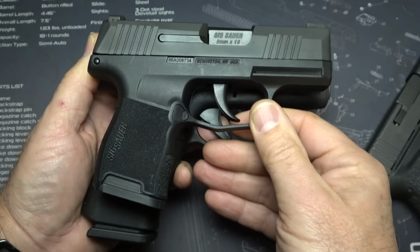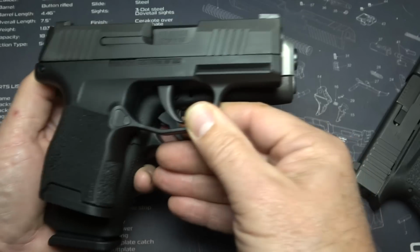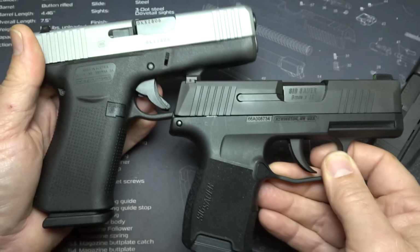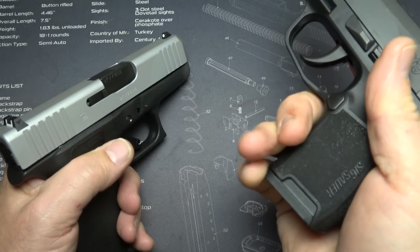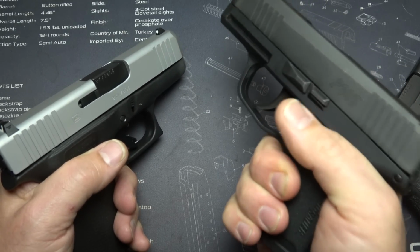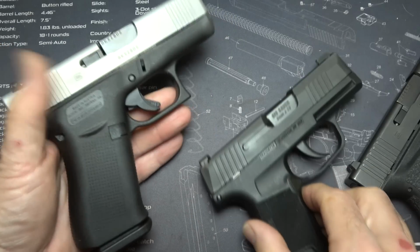Now, when comparing it to the SIG P365, you've got quite a bit more on the grip and just a little bit more on the slide. Again, the same as the G43. And both of these hold 10 rounds. But now, one of the things about the SIG is that it does have a little bit of an extension at the front. So it does give you a little more purchase on the handgun, but it's still a very small grip compared to the full-size grip you're going to get with the G43.